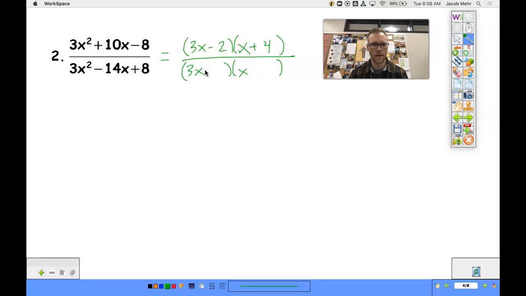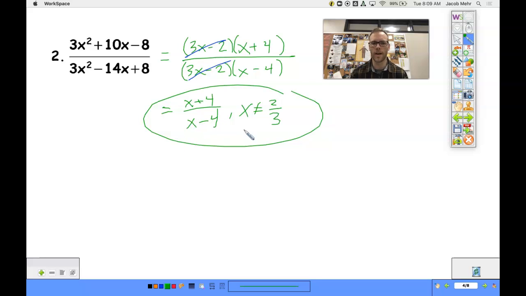Well, they both have to be minuses, right? And I did a 4 and a 2. Minus 12x minus 2x is negative 14x. So when we look at this and we're simplifying, we have 3x minus 2's on the top and the bottom. They cancel, leaving me with x plus 4 over x minus 4. So does this original equal x plus 4 over x minus 4? Yes, everywhere, but what value? What factor did we cancel out here? 2/3.